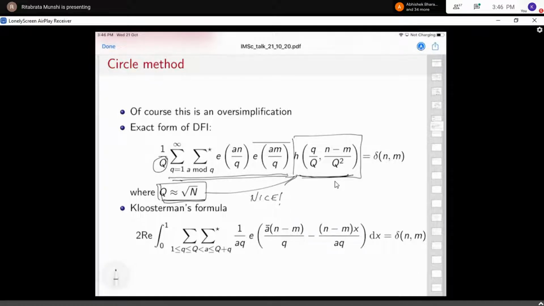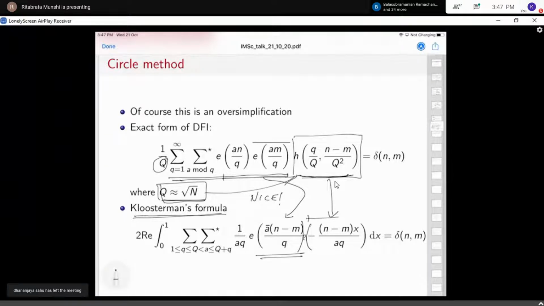Okay. And here is another version of circle method. This is the Klosterman's formula. And here you'll see certain difference. So if I put a bracket over here, it will probably relate better with the previous formula. So here, this part is basically what we had over here, more or less. But now the main problem is here, this is the function which corresponds to H. The problem here is that this A, which was not involved in H, is now involved here. So that's a big issue in the Klosterman circle method. And this 1 by AQ is the same as the 1 by Q that you have over here.